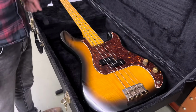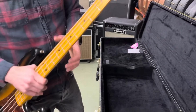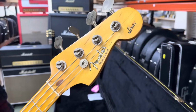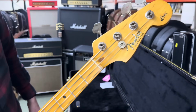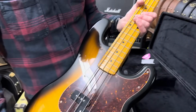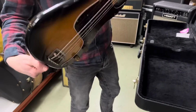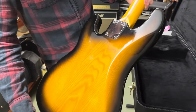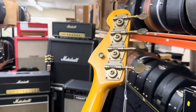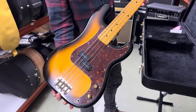So in here we have a bit of a rarity for basses. You'll see we have a Squier series Fender. So before they started using the Squier logo on the JV guitars, this has the Fender logo with the Squier series up on the top there. We've got a replaced guard, and one of the knobs has changed as well. Turn it over, and you can see it's in pretty good condition, JV serial number there, and all as you'd expect to see. So it's a 50s JV precision bass.